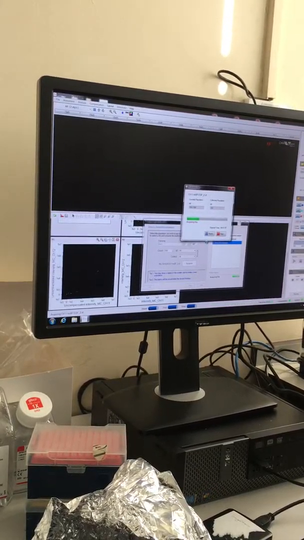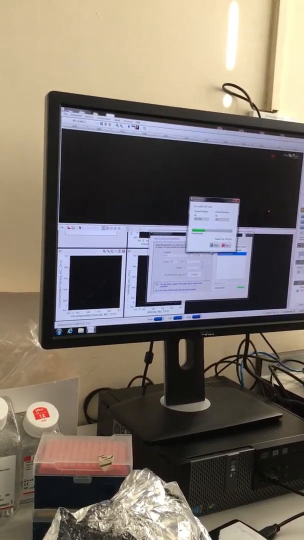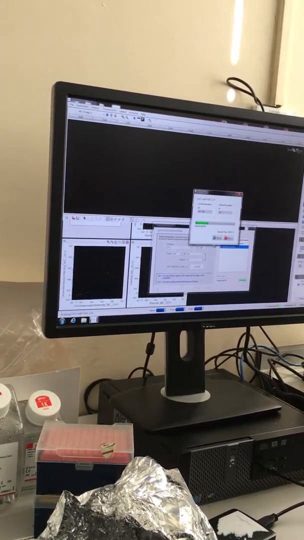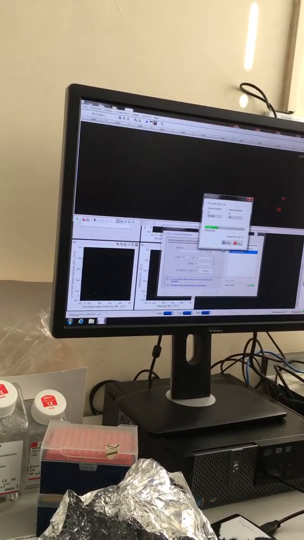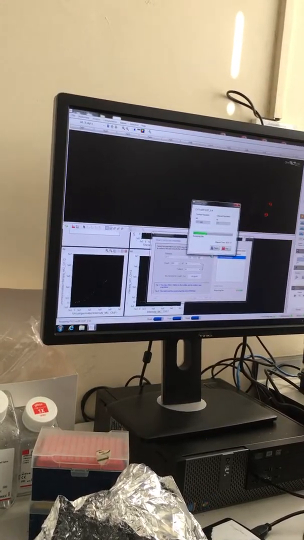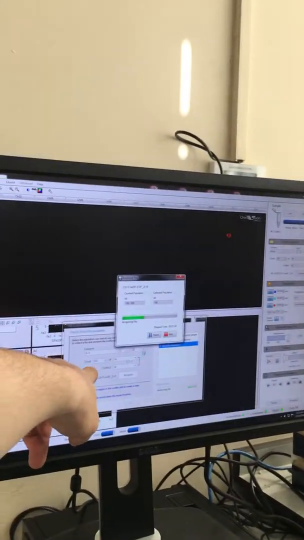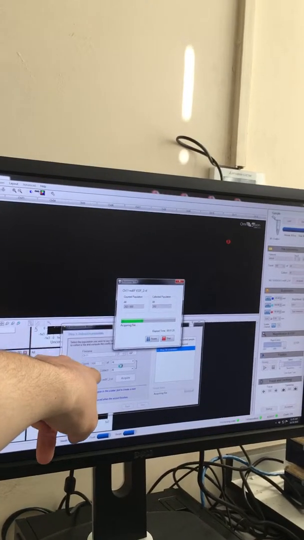About the events, there's a minimum number of events you can ask the machine to run. For the compensation wizard, there's a set number. You have to have 500 events. Oh, no, there's not. That's a lie, sorry. Before you press acquire, you can say count less. But I've never changed that setting, so I don't know.